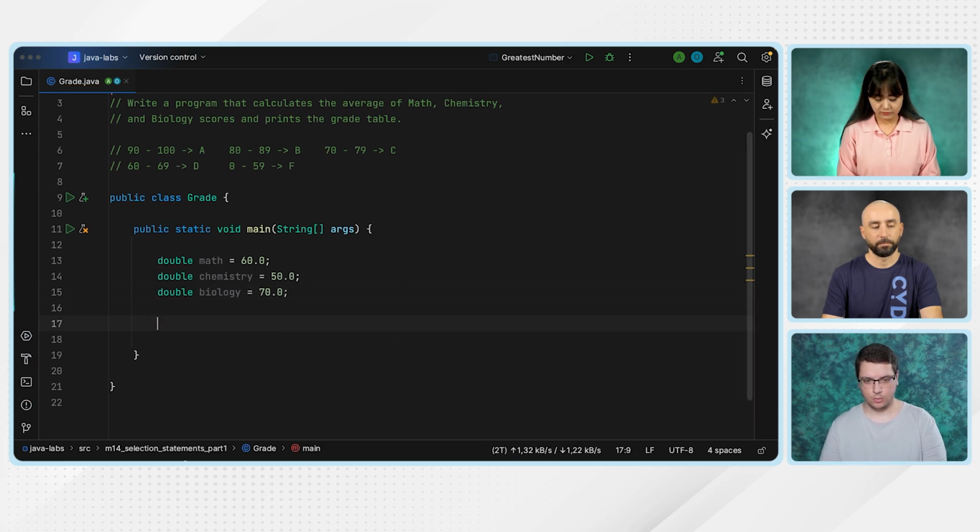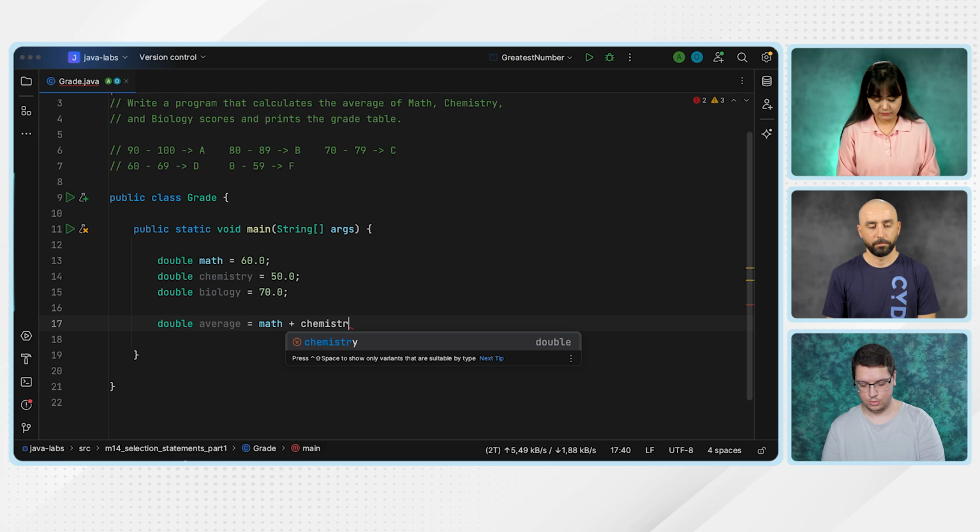So how we are gonna get the average? Let me create a variable for it first, average. We're gonna do some arithmetic calculation here. I'm gonna sum all of them, and then divide the result by 3. So let's say math plus chemistry plus biology.